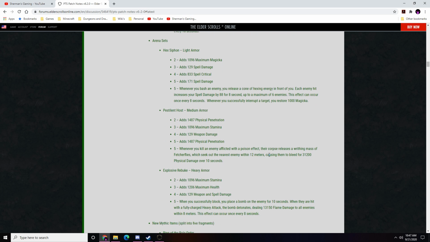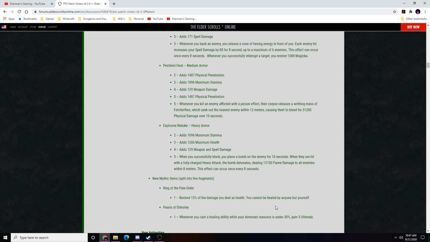Explosive Rebuke, the heavy armor. Max stam, max health, and then weapon and spell damage. This is actually one I thought was pretty interesting. When you successfully block, you place a bomb on the enemy for 10 seconds. When they are hit with a fully charged heavy attack, the bomb detonates, dealing 13,150 flame damage to all enemies within 8 meters. This effect can occur once every 8 seconds. Yeah, think about that. You place a bomb for 10, it lasts for 8, or it can happen every 8. That'll be really good. Alright, moving on.